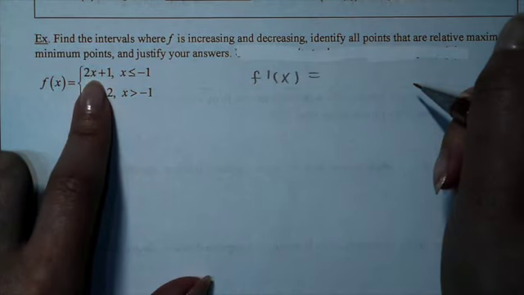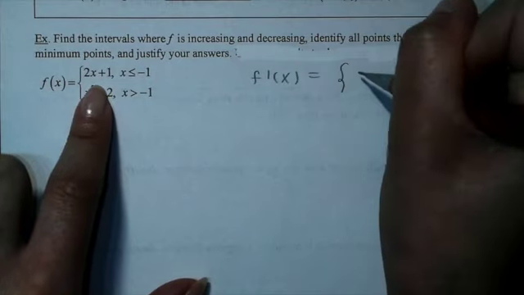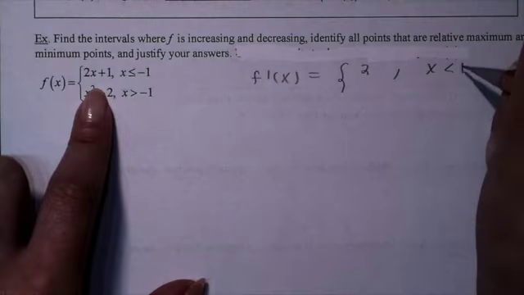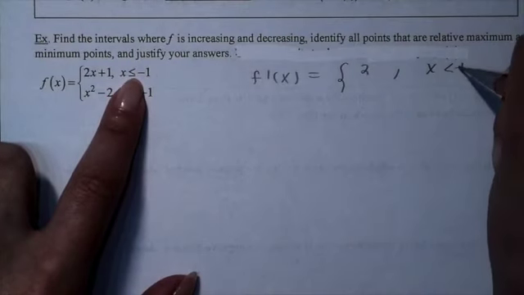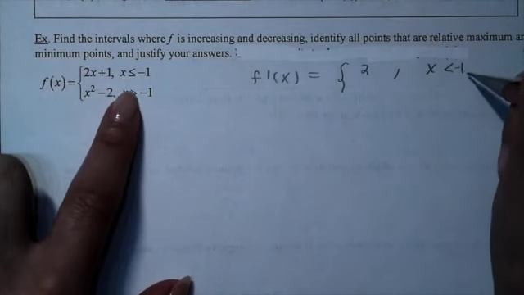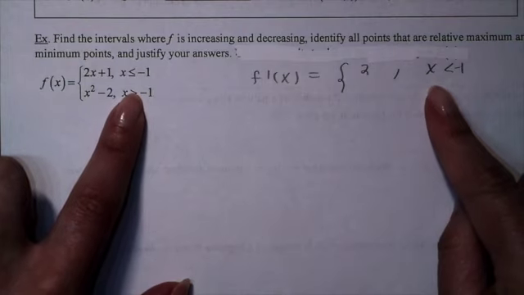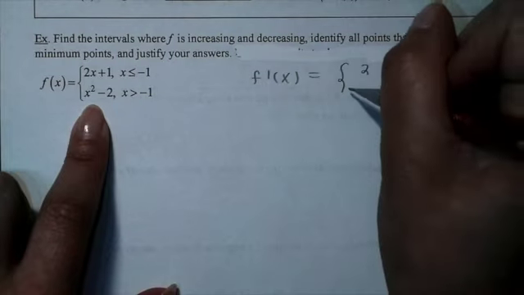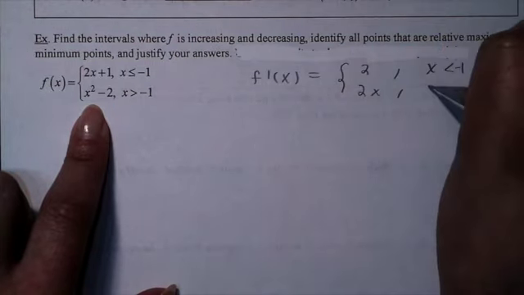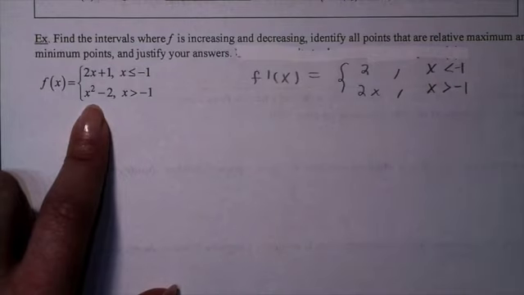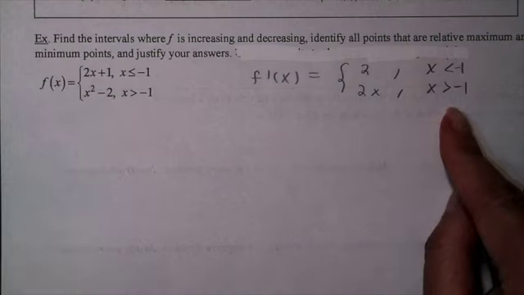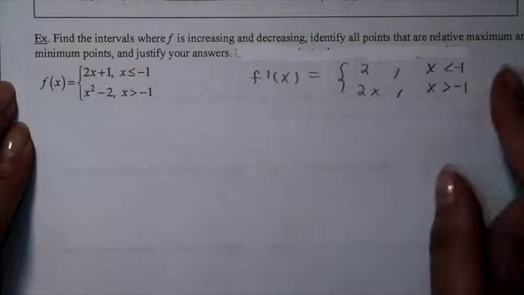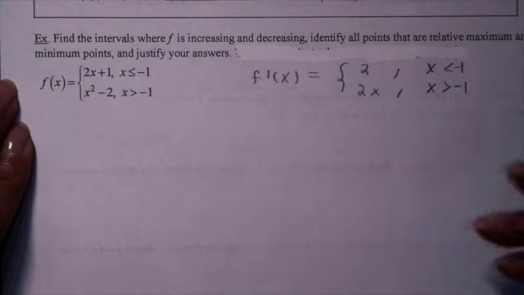Your piecewise function here is linear, therefore the derivative of the first piece is going to be just 2. Please note that here it's not a mistake. I don't know if it's differentiable or not at -1, so I'm just being careful. So for this one, the derivative of x squared minus 2 is going to be 2x, for x greater than -1. I'm going to leave it like that because I don't want to take any risks with the -1. That's why I don't put the equal sign.